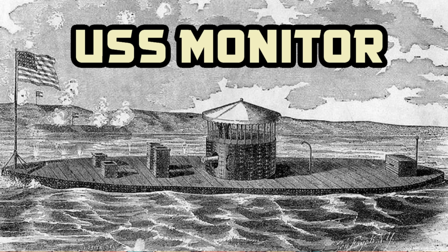Upon review of Ericsson's unusual design, the board was skeptical. It was concerned that such a vessel would not float, especially in rough seas, and rejected the proposal of a completely iron-laden ship. President Lincoln, who had also examined the design, overruled them, though. He said, we need it. Ericsson assured the board his ship will float. He said, the sea shall ride over her, and she shall live in it like a duck.